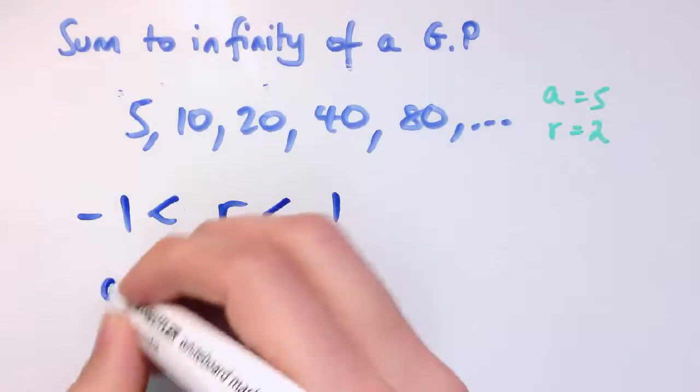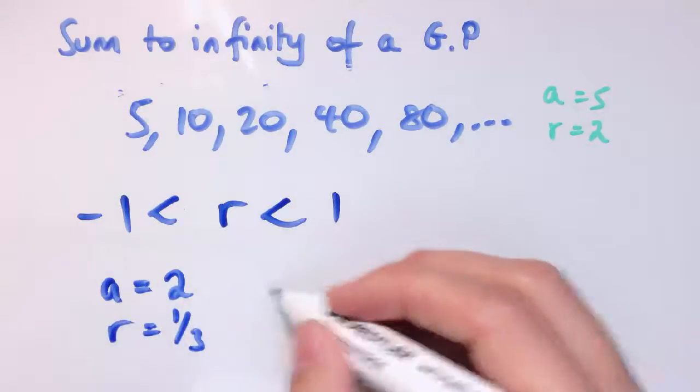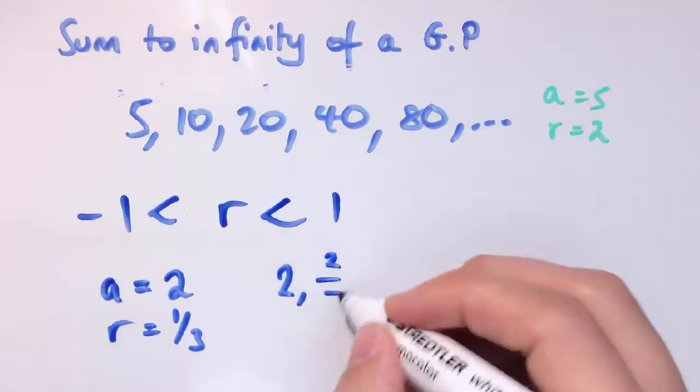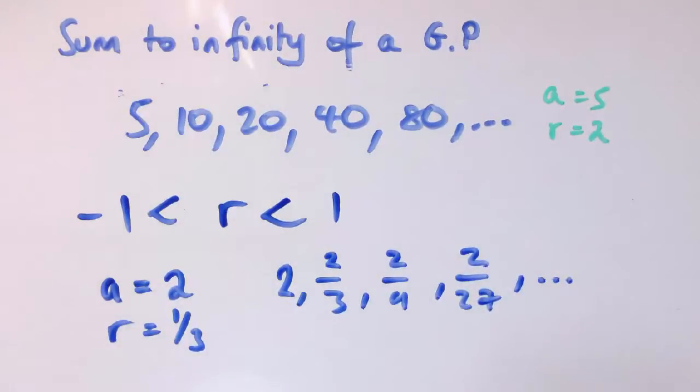For example, let's say I took a equals 2 and r equals 1 third. Then the first term is 2, the next one is 2 thirds, the next one is 2 ninths, the next one is 2 27ths. These terms are getting smaller and smaller, and we end up with a sum that converges. It's not necessarily the case that just because terms in the sum get smaller that the series converges, we can find examples where that's not the case. But for a geometrically decreasing sequence, they will get small fast enough that they will converge to some nice limit.